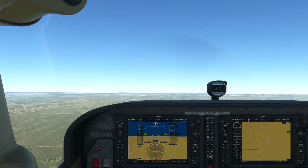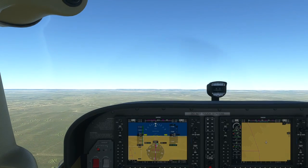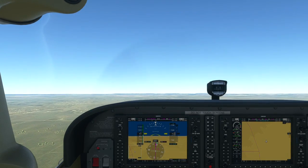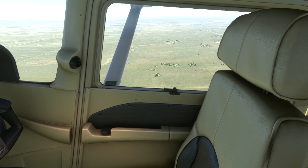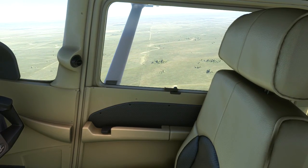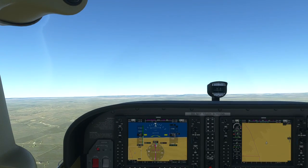But without all this fancy modern day technology, a basic compass, the compass on the dash, should be enough to be able to navigate in clear skies and good weather. And I can look out the right hand side of the aircraft and I can see where we are from the airport there. Airstrip, not technically an airport.